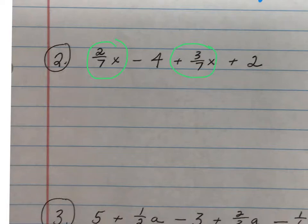I could put those together. And 2/7 plus 3/7, well, they have the same denominator, so I could just go ahead and add them, and that will give me 5/7. So this and this right here, 5/7 x. That was easy. Done with those.